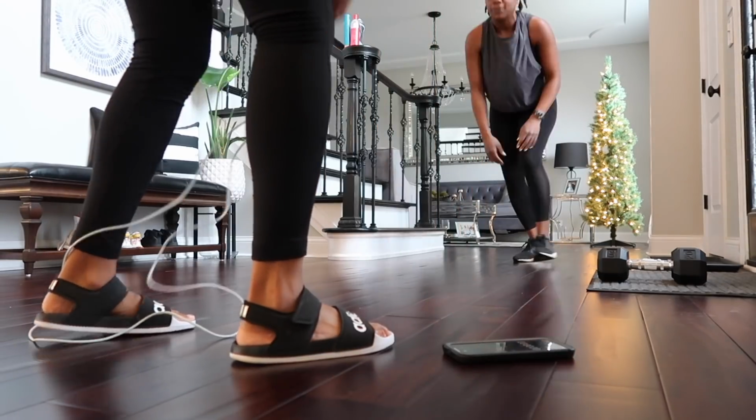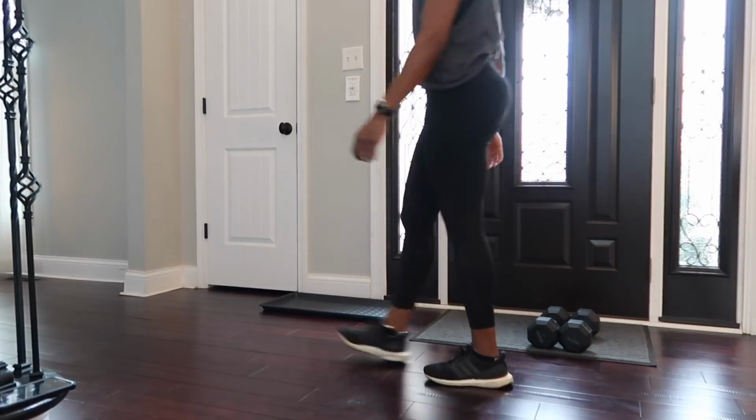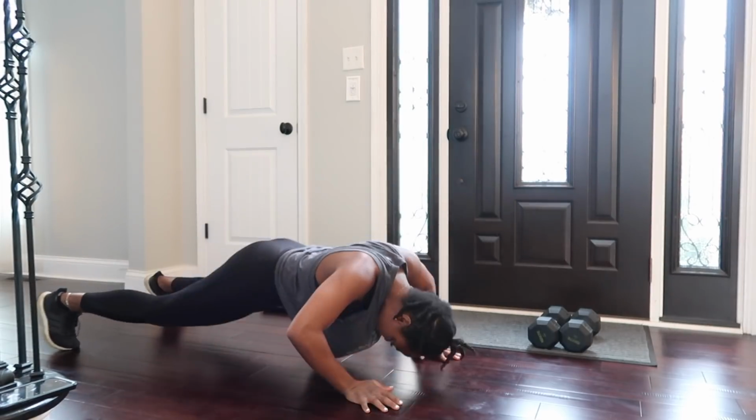But yeah, my sister was looking at her Apple Watch, and we had burned about a little under 200 calories in just 25 minutes. So I would say it was a pretty good workout.